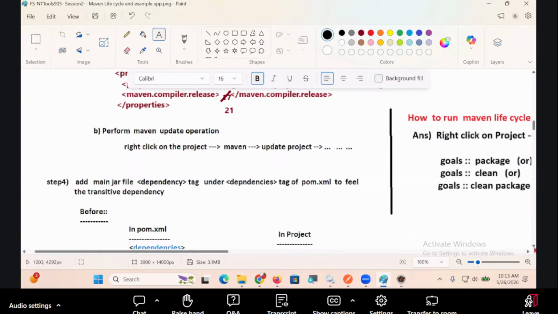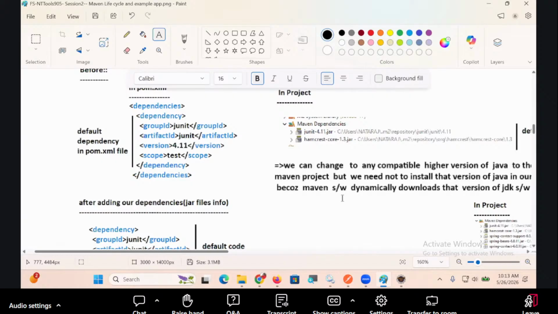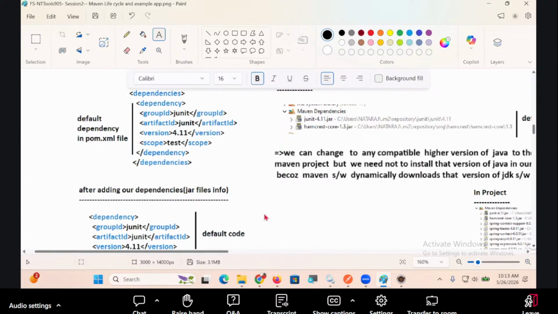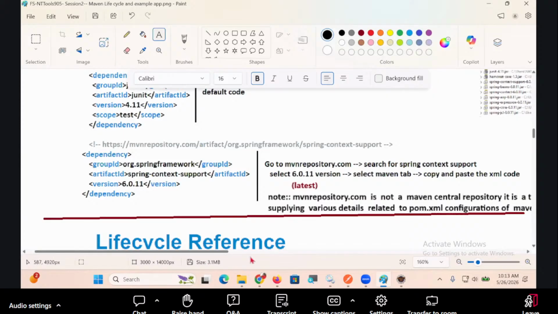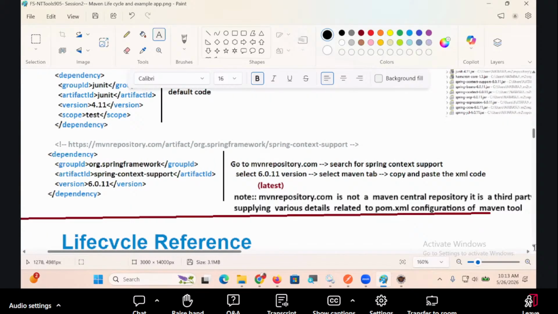Add main jar file and fill the dependencies. Default dependencies. Adding other dependencies, guys. Default code. Context support is added. Okay, context support related main and dependent jar files have come or not there? Okay, that's good.